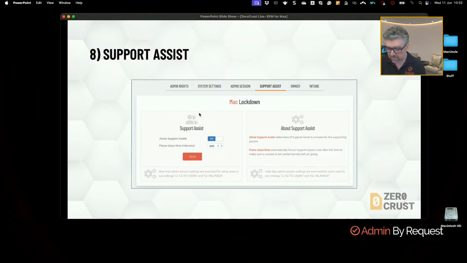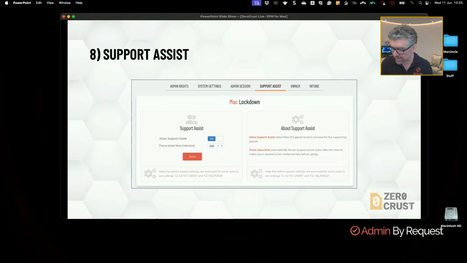Right, Support Assist. So this is a really good feature, because thinking back to that profile we talked about earlier of the C-level executive and the help desk people, you want to make sure a few things. First of all, you want to make sure your help desk people do not have permanent full administrator rights on all systems. That's a big no, so you don't want to do that. You want your help desk staff to have minimal privilege, so standard user accounts, and then you want your EPM to essentially upgrade just enough privilege for just the right amount of time on systems that they're allowed to be able to access.